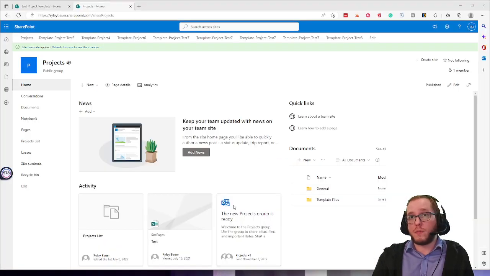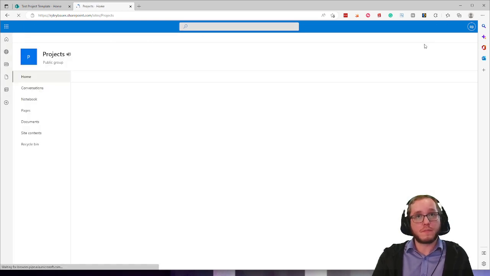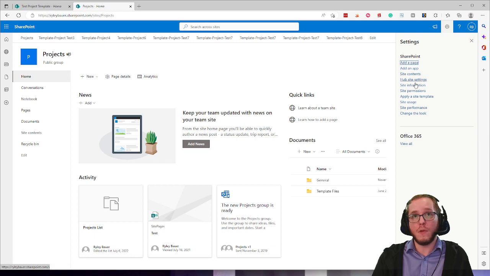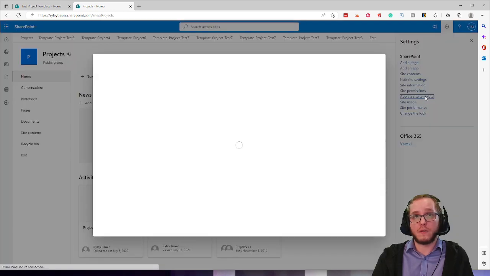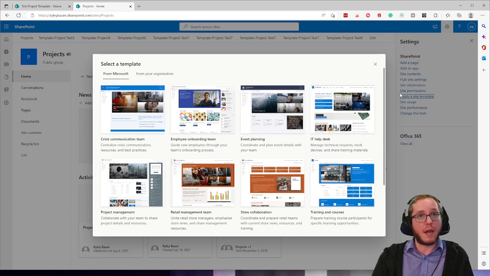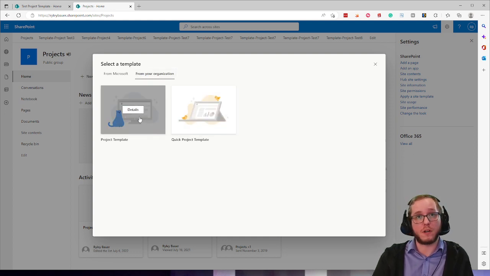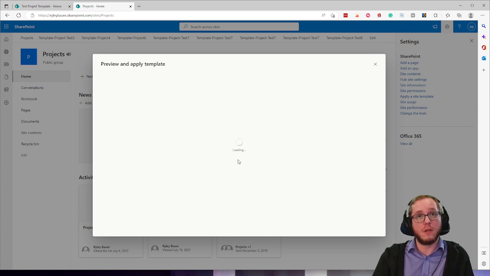If we come back to our SharePoint site again here, and we refresh the page, which I did by pressing the F5 key on the keyboard, we can hit the gear again and see the other template available now, and apply that one instead. So I can click the gear, click Apply a Site Template, and then from your organization, we have the quick project template we just made and the project template that we are going to use now because we just made this one.